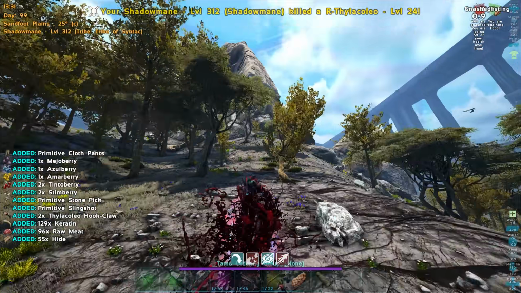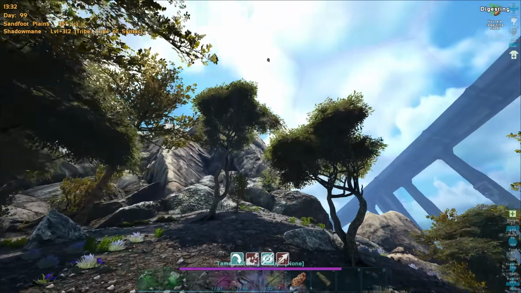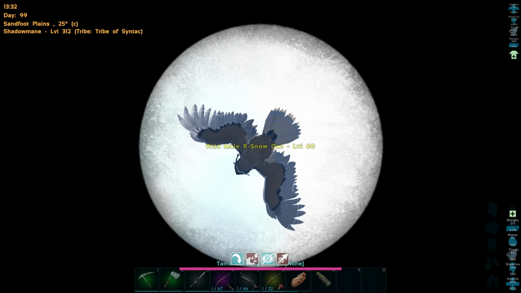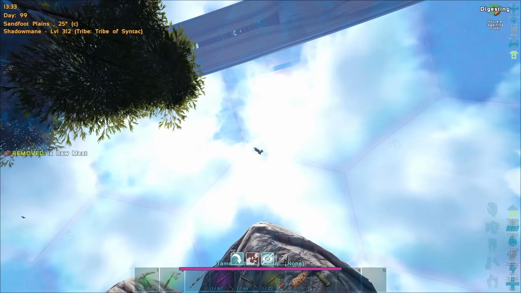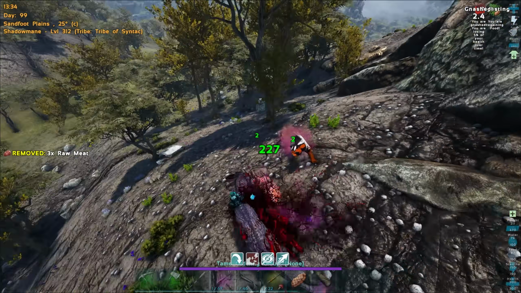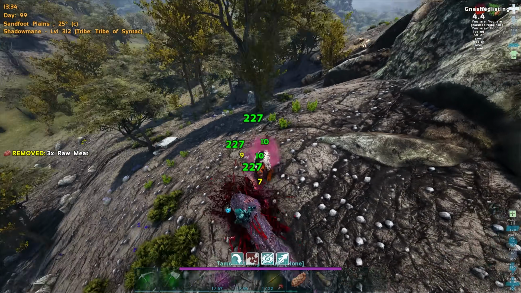Oh my God. All right, let's see. What do we have up here? We've got one little snow owl right there. What level are you? Level 60. Damn you. Wait, can we hit you with this? Probably not, right? Definitely out of range, yeah. Too high. Hey, look, it's a little red panda.